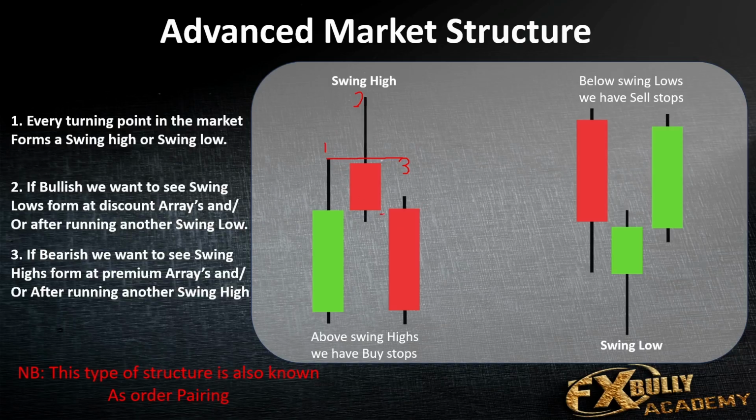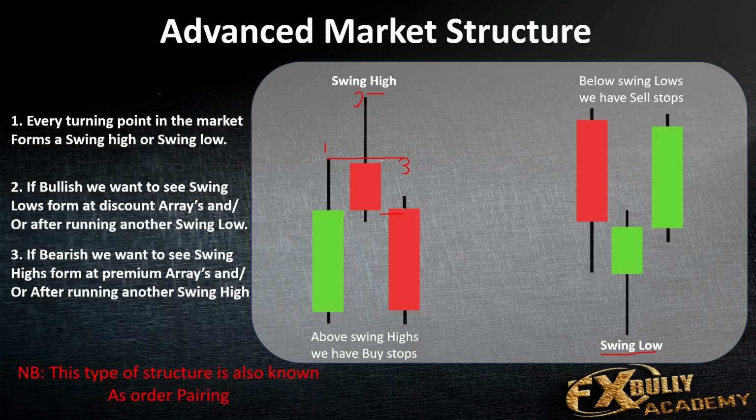So when you are looking at this pattern, you then know that if we are trading a CRT and entering here, then above here is where we put our stop losses. Above each and every swing high, we have buy stops. So above there, you have your stop losses. This is very important to understand. Therefore, below a swing low, you need to understand that we have sell stops, and that is liquidity right there.